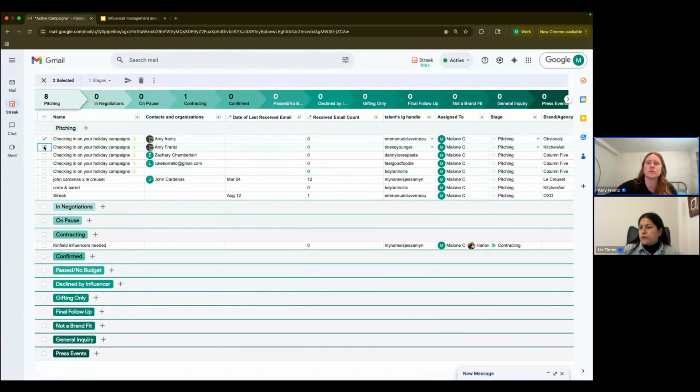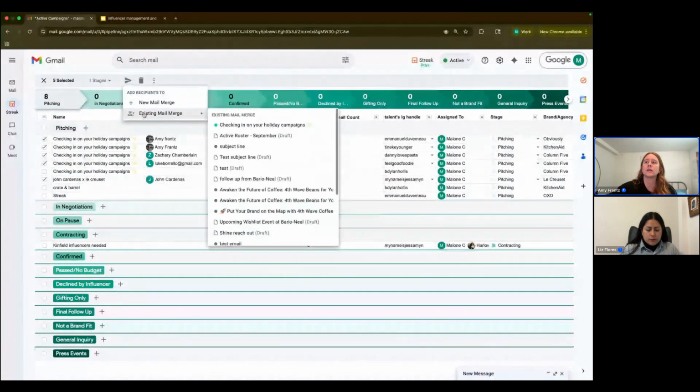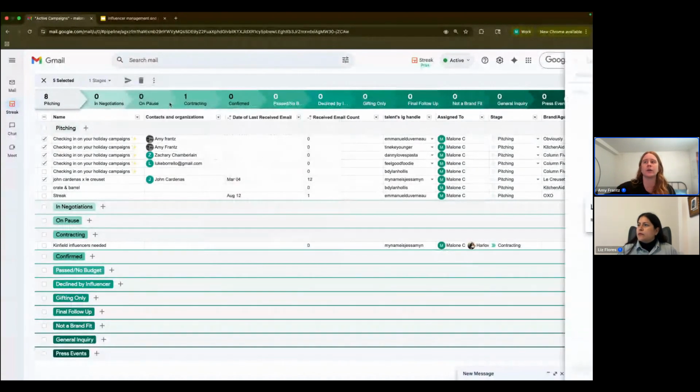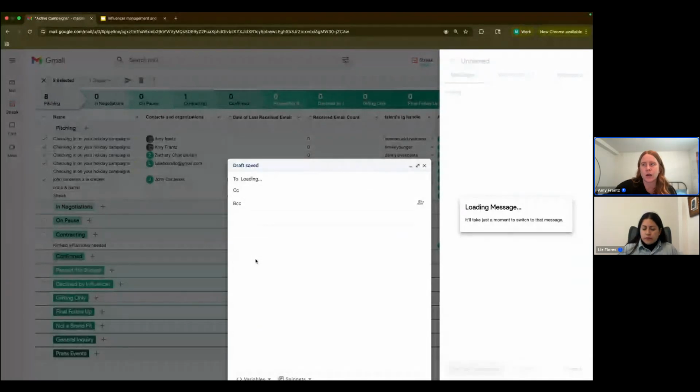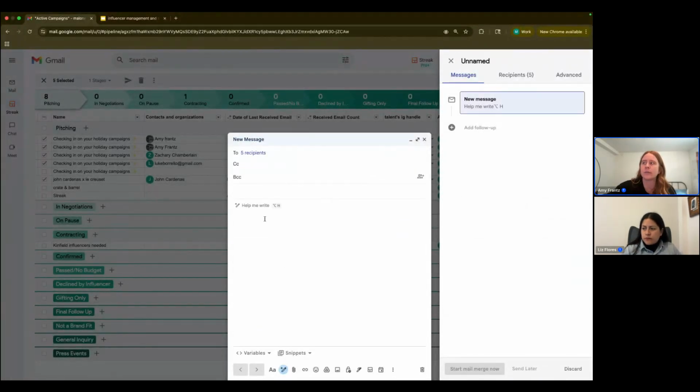I can come in here and choose to select the boxes of the people I want to email. Once you select the boxes, that's where you see this feature come up. And this is where you can say, okay, let's create a new mail merge, or let's reference an existing mail merge. If I wanted to add all of those people to that existing mail merge, this is how I would do it, right? I created the content one time. Now I'm adding a couple new people to it. If, for example, I want to create a new mail merge, again, this is just like the Gmail Compose UI. The only thing that's different is you curate the mail merge one time, and maybe this is holiday marketing send?